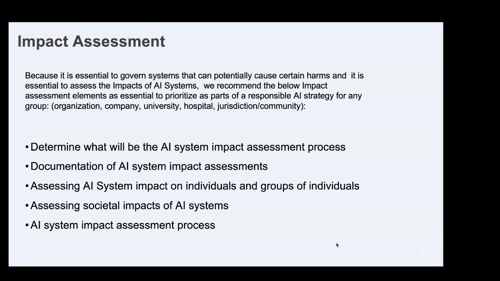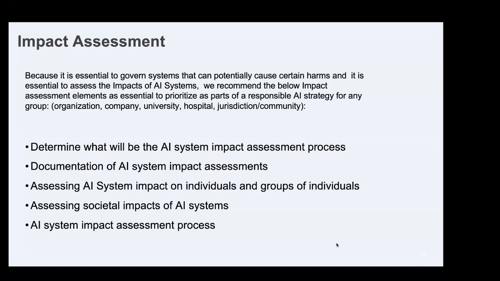Will you document them on a periodic basis? Who will they be released to first? Who will be allowed to read them? How will you move from one to another? You might think about whether annual reports have to tell a continuing story. Here, you want to be able to tell a continuing story to your organization's leadership and your impacted users or your impacted clients about the way your system impact assessments are succeeding or failing in telling you about your ROI on your AI and whether you're having any impacted harm parties.